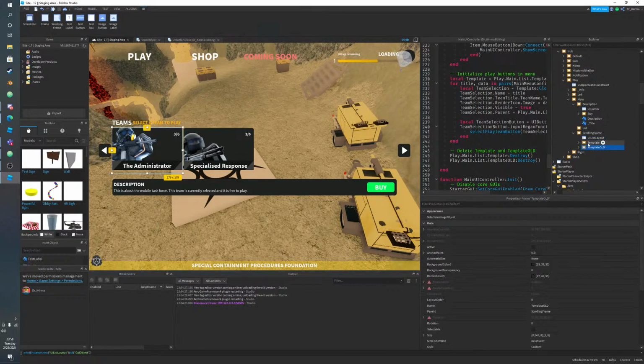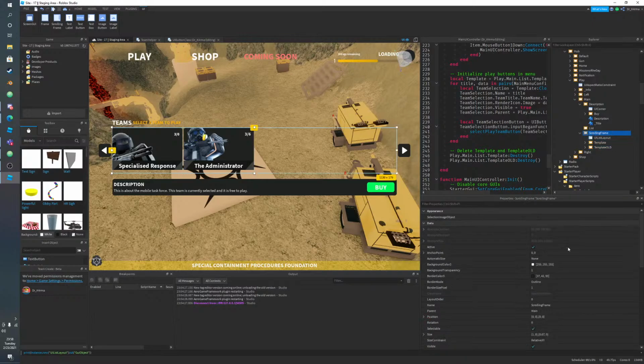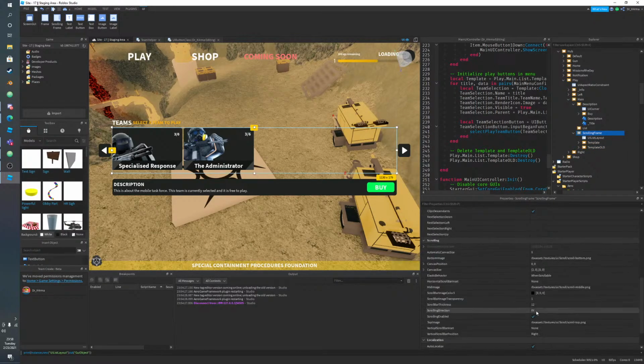Okay, wait. How does this look when it's in here? And now these two have switched places. Nice. Okay, so it becomes slightly small. Oh, you know what? I know why. Because the scroll bar is inset. Vertical scroll bar inset, horizontal scroll bar inset, always none. Scroll bar thickness is going to be 0. There we go. Okay. There we go.